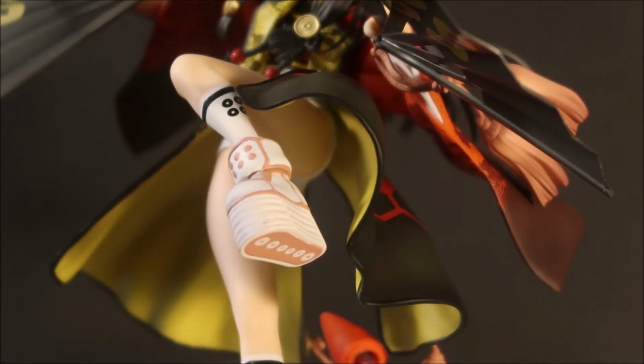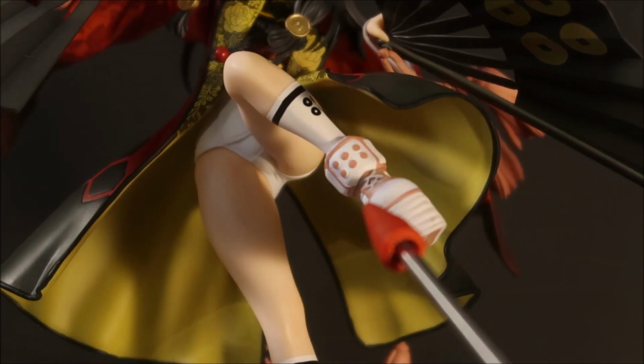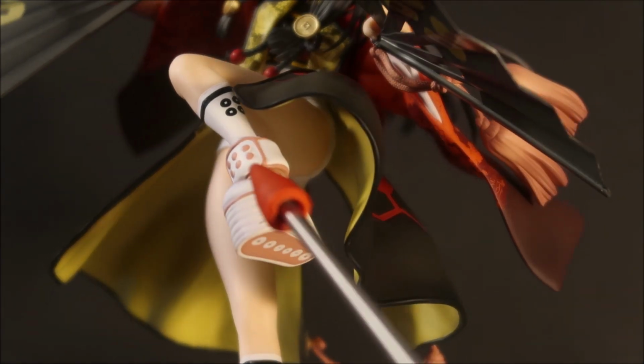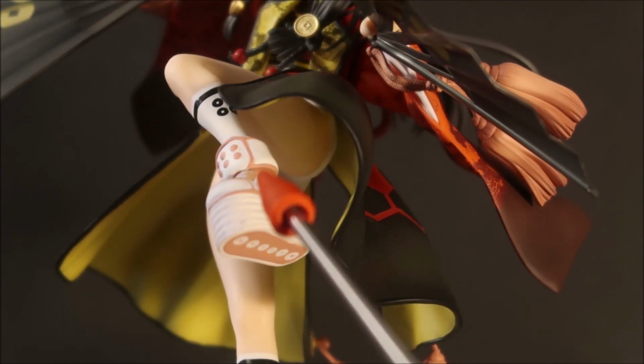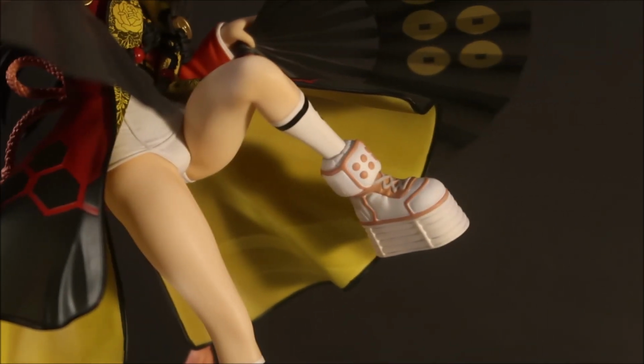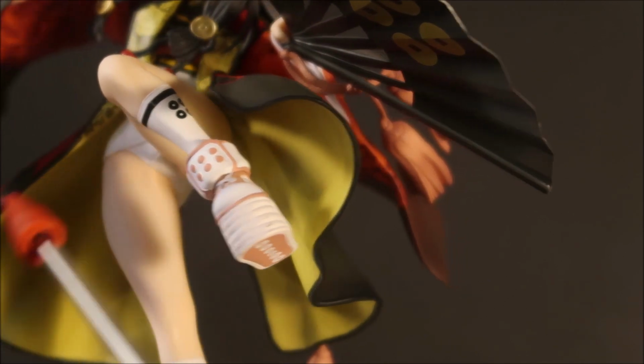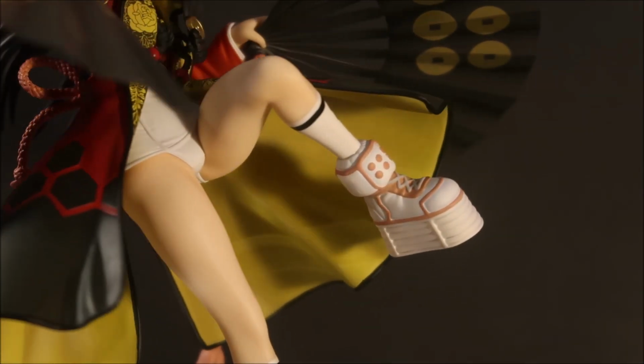Actually, the soles look like they're a flat color. They don't reflect any light at all. Actually, the boots might be flat. I didn't realize. It doesn't look matte, it looks flat because it doesn't really reflect light off of it. But same as the other one, it's white and pink, or peach, I guess. Same with the socks. It looks good. Everything is in the lines, no weird molding or anything. Black stripe here, and black circles. Looks good, just like the other one.